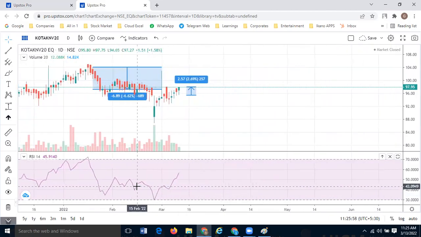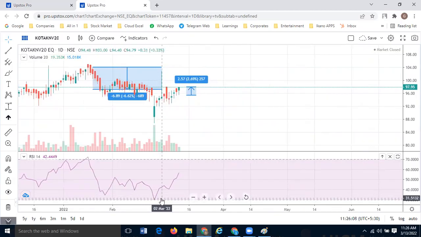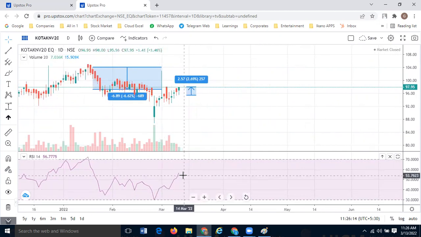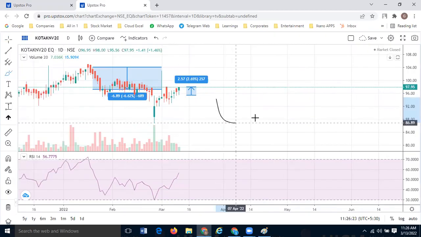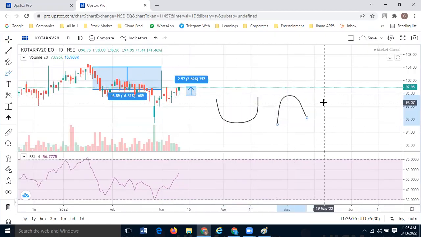At least what I think is that, see, there are two types of traders here: bullish traders and bearish traders. Whenever they are taking a call on the way in which they have to trade, now we can see it has taken a support here and the bullish traders have come into place. So at least what I think is that it will make a complete cycle, because this market, if you see, is moving in cycles, complete cycles of ups and downs.